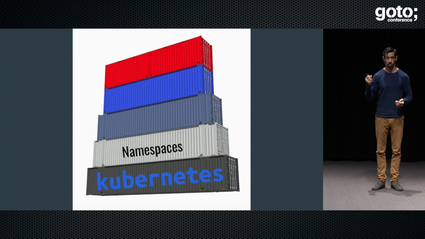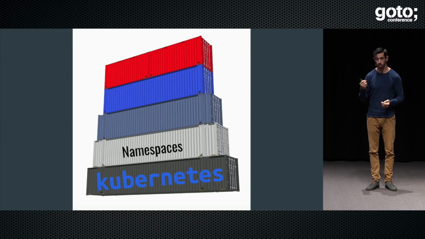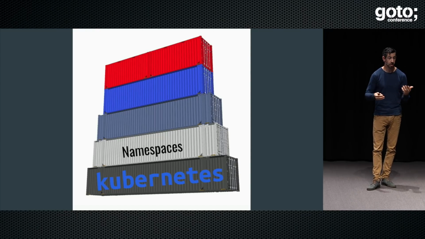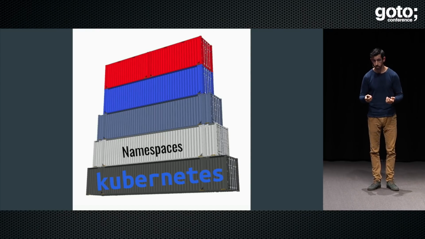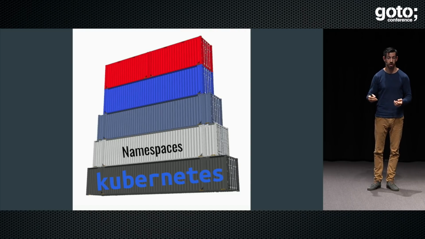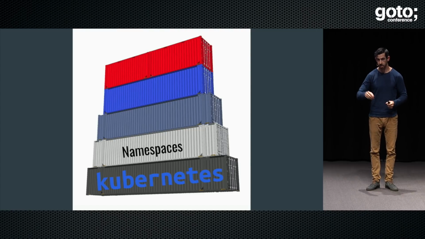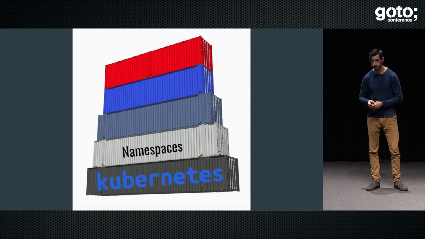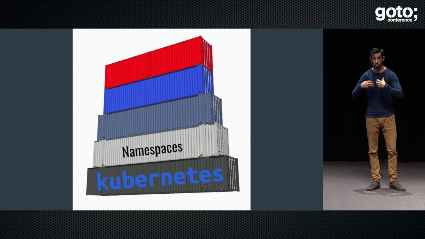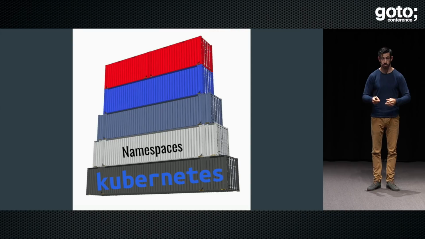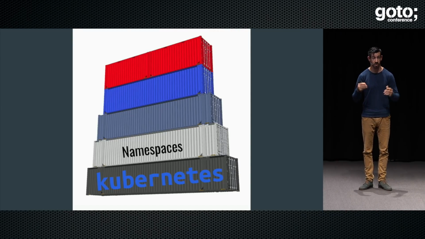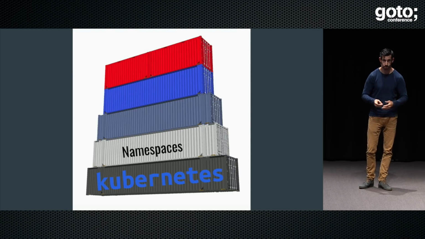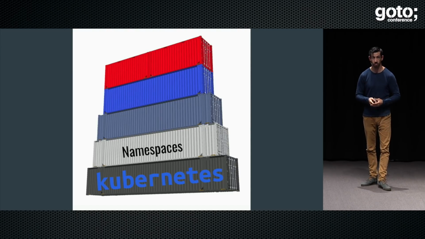But it turns out these things are really easy to create and actually remove. So do we really need these things up all the time? We can actually integrate this with the CI pipeline so that you run your build, you do your tests, and then you deploy this image to a new namespace that you create on the fly. You add any dependencies, and then you run your integration tests in this virtual cluster. And then once the tests finish, if everything's okay, you just completely delete it. So you can create this new kind of workflow.